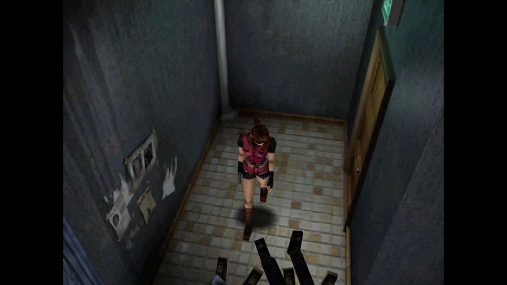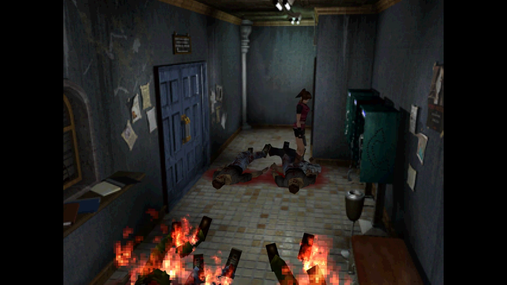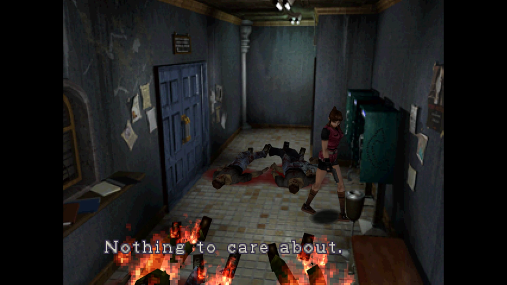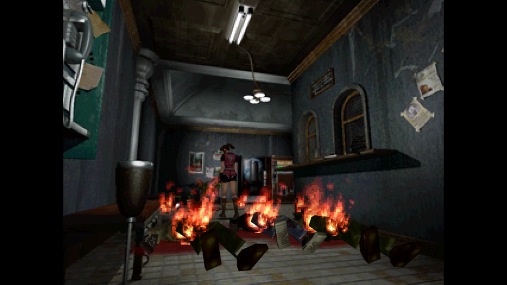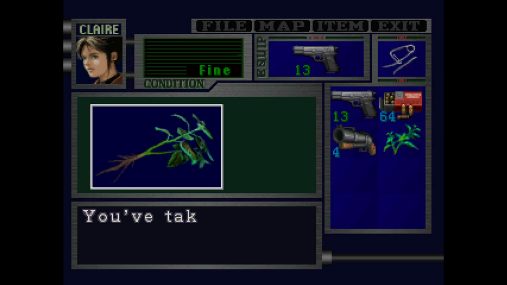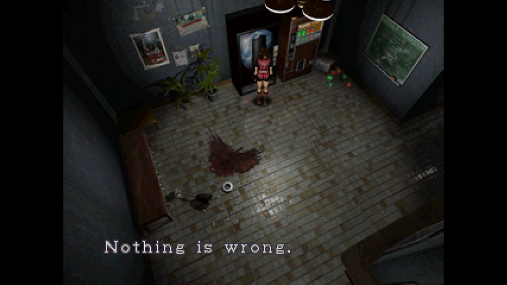Cool. Yeah, they're all on fire from the explosive rounds, which is great. Nothing to care about. There seems to be an office over there. There's a green herb. Yeah, I guess it was only, what, 5 or 6 zombies? Not like 7 or 8 like I'd thought. Nothing is wrong. Okay.